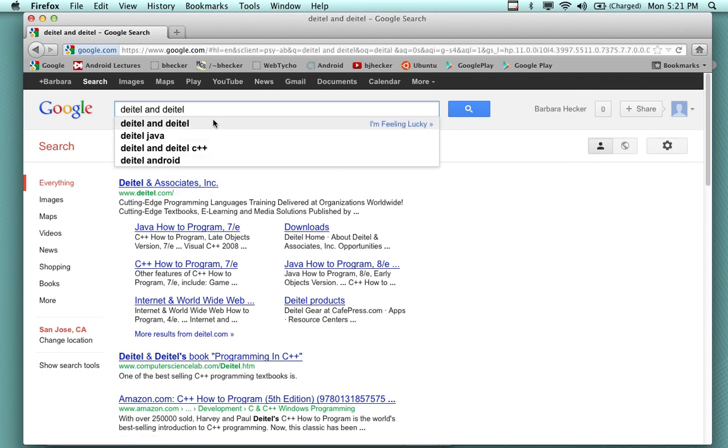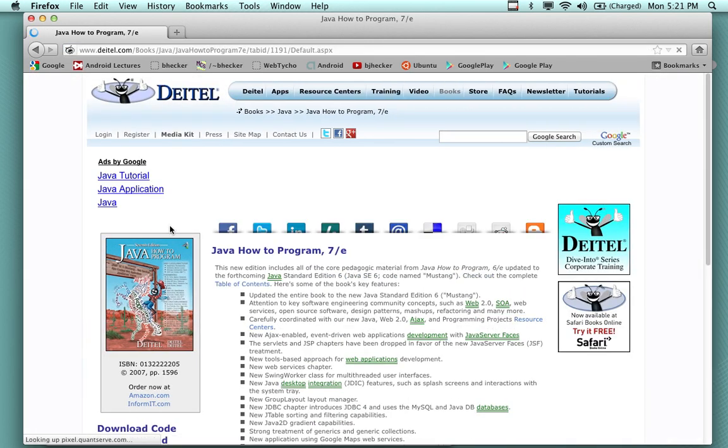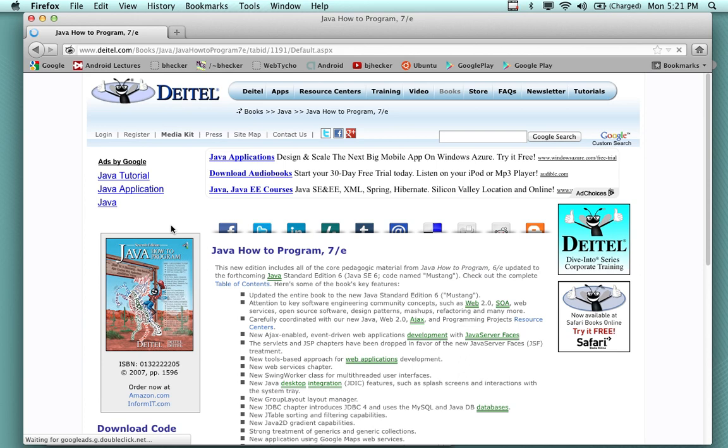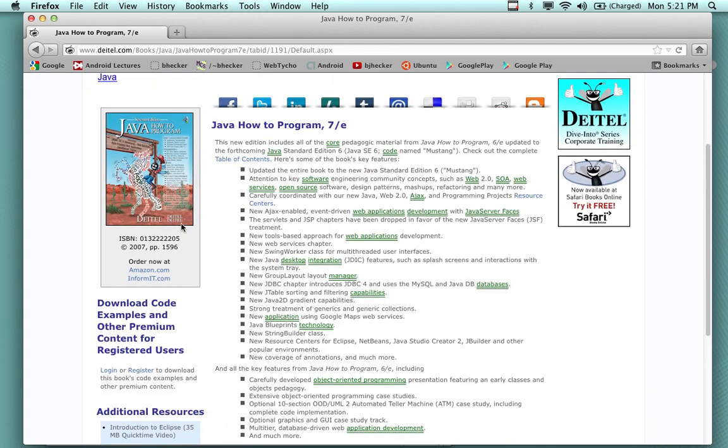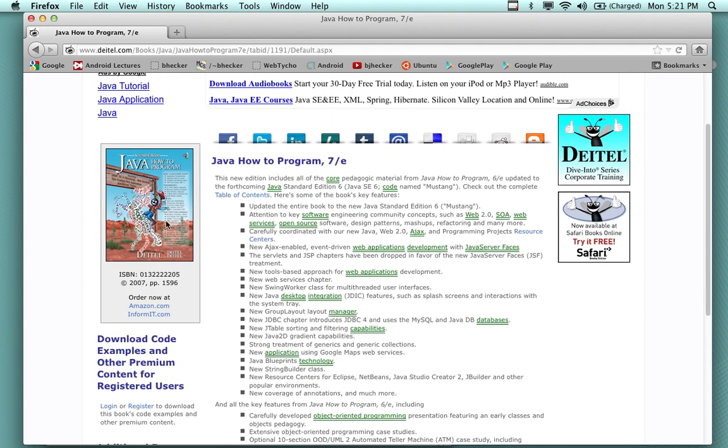Zoom in a little bit. D-E-I-T-E-L, Deitel and Deitel, are the two authors. I believe that they are related, but I think they're like two brothers. I don't think it's like husband and wife, but don't quote me on that. I don't know. But if you go in, it says Java How to Program. There's probably about 8 or 9 versions of this book out. You don't actually need the current version. In fact, this is not the current version either.